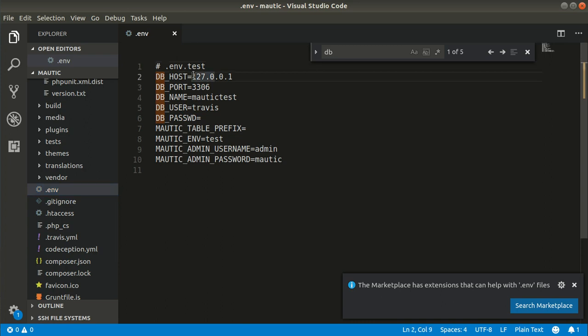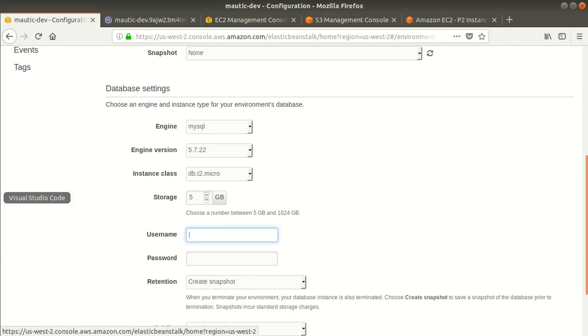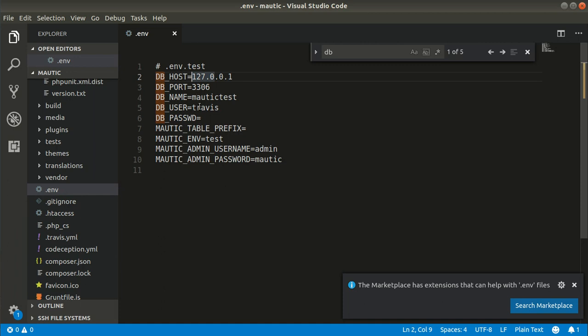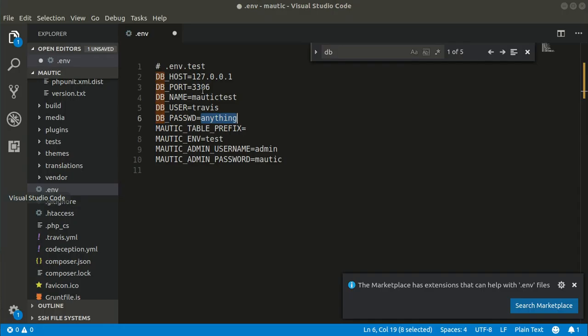And this should be the db host, which is created over here. So for now I will place the username and password over here. The password can be anything. I will copy this from here and this from here.